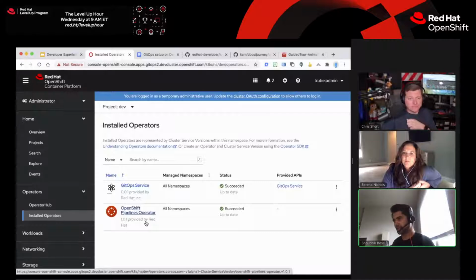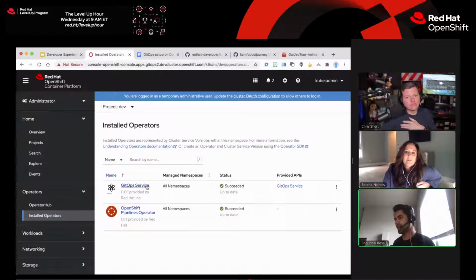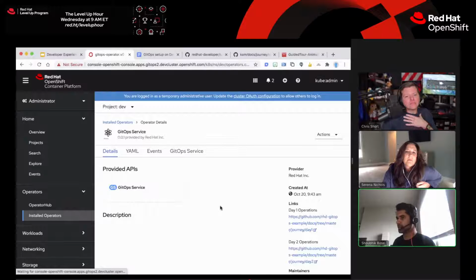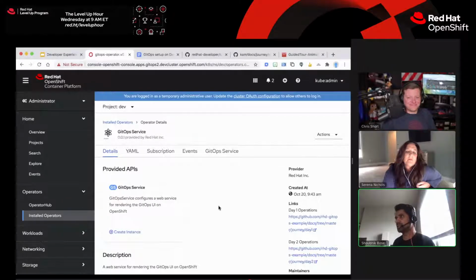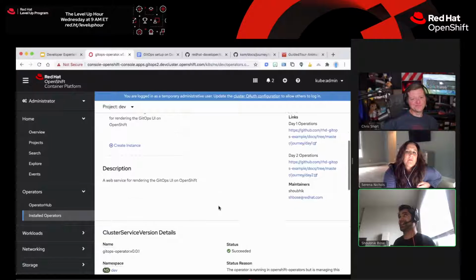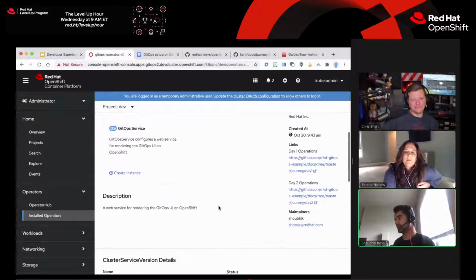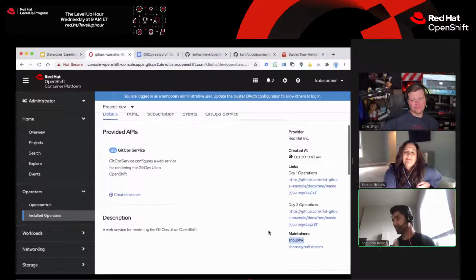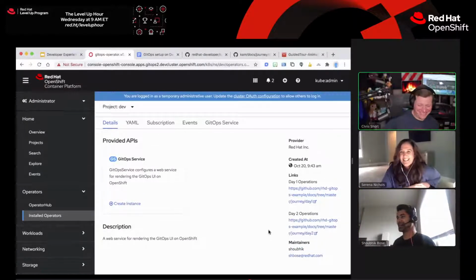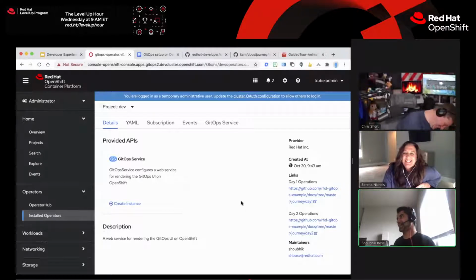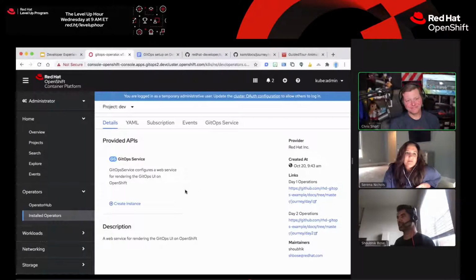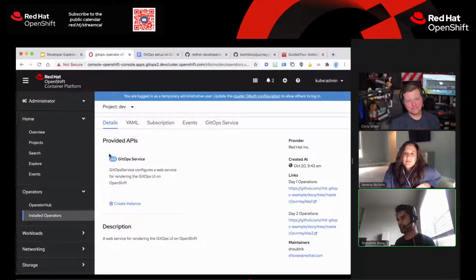Now, there's also something called the GitOps Service Operator, which is a bit of a meta operator. What this effectively does is stitch together a few things so that your visualization on the UI works. Some of the goals that we have, and I accept the disclaimer which Chris gave, that some of the things might change, but in general, the goal is that you should install one operator to get Red Hat GitOps, and it should ensure all the other things come with it.